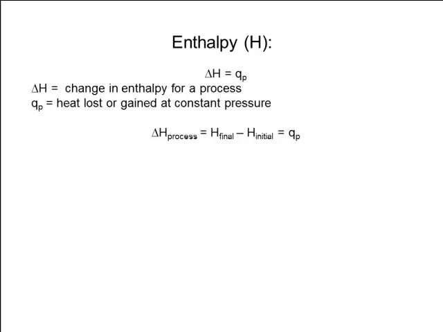For a chemical reaction, we write it as delta H of reaction is equal to enthalpy of the products minus enthalpy of the reactants. Products are our final state, reactants are our initial state. And that difference in enthalpies is going to be equal to the heat lost or gained by the reaction, so Q of our reaction, Rxn. Let's look at some enthalpy examples and a few more definitions.